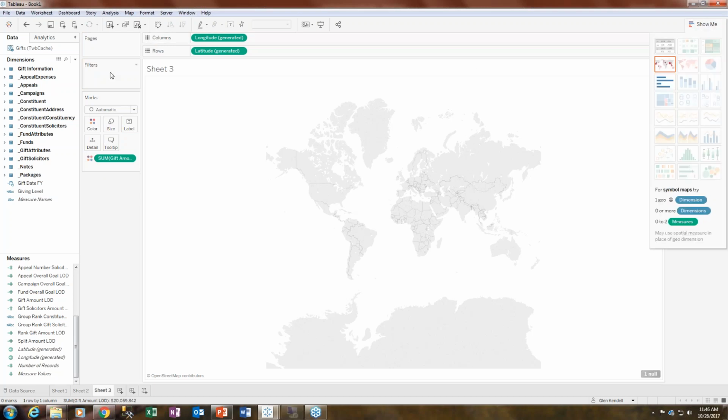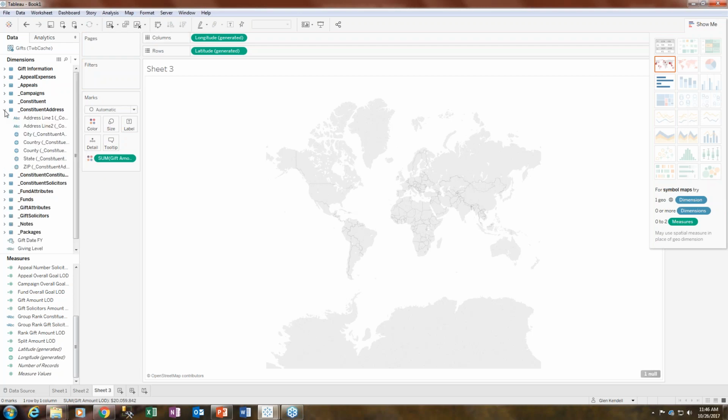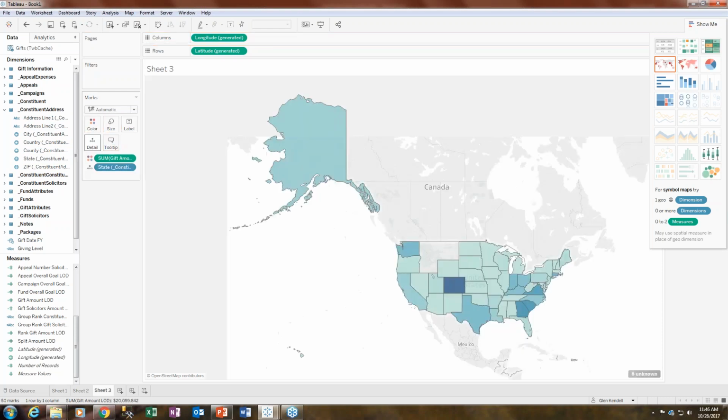We'll do this as a filled map, but before I can do that, I have to add some detail about which elements I want to include. So I have the constituent address, the state, that I dragged over here to the detail.